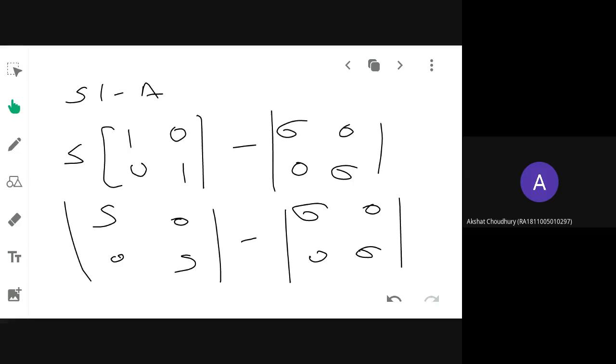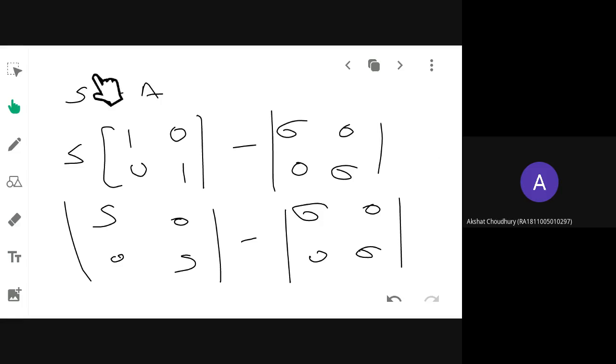So in order to do that, first thing is you need to find sI minus A. S is replaced as s only. I represents your unity matrix, that is identity matrix. So it is a 2 cross 2, all the diagonal elements will be substituted as 1, thereby I will be 1 0, 0 1, and A is given in the problem as sigma 0, 0 sigma.